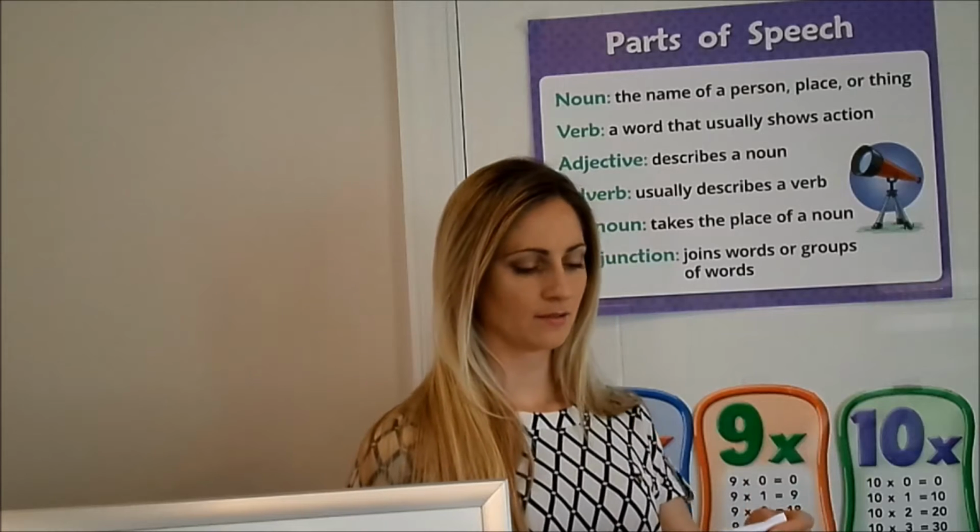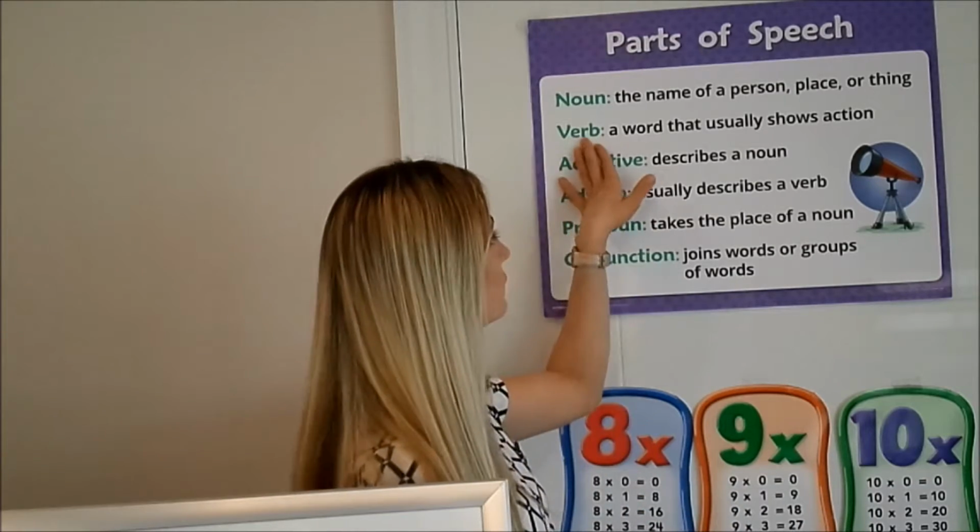Alrighty, class. We are doing language, and let's start by reviewing verbs again. A verb is a word that usually shows action. You have learned plenty of those. Right now I want you to go back and remember the verbs that do not show action. Do you remember what those are?